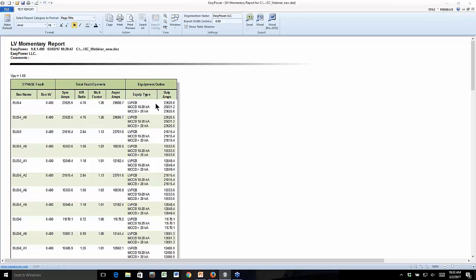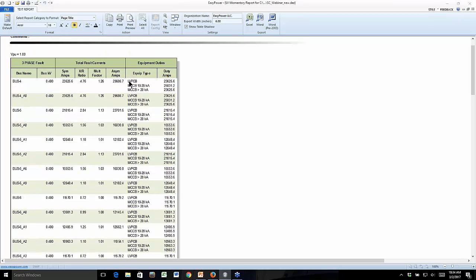These values are different because these devices are tested at different X over R ratios. So these values have been adjusted to match the tested X over R ratio. If you're actually concerned about specific breaker ratings on the bus, you're going to get better, more accurate results if you run the equipment duty report rather than using this. This is conservative because it's using the total bus fault current. But remember, not all the devices on your bus see that total bus fault current. Okay, so that's what the reports look like.